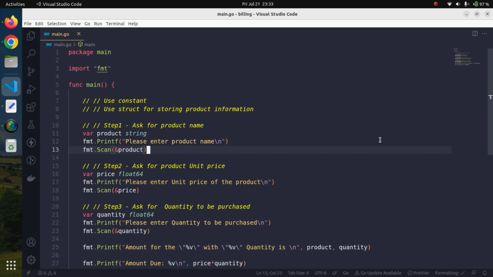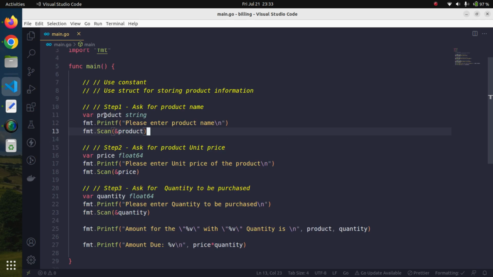use a struct to store the product information, because right now we are using each and every variable like product name, price and quantity. So we are using individual variables. Instead of these individual variables, we will use a struct, and we will also encapsulate this whole product add info logic into a separate function, so that our code could be much more maintainable and cleaner, because right now everything is staying right inside the main function, and it looks a little clumsy.